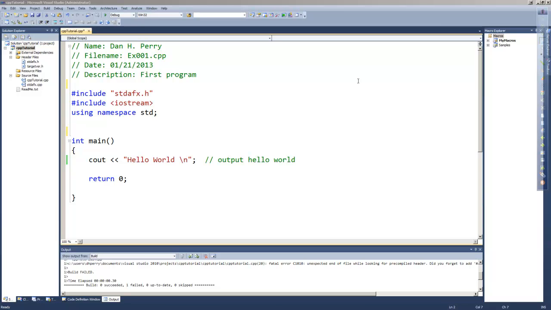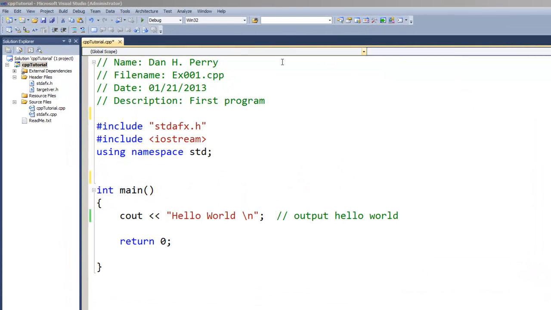As we look at this example program we started on last time, and we looked at the comments, the next thing you see in the program are these include statements, and the include statements are compiler directives. They tell the compiler to do things. There are a number of other compiler directives, and in fact there's a quasi-language with compiler directives that you can do a lot of other things with, but the most common thing you see are include statements. An include statement tells the compiler to go out and pull in functions from another file.